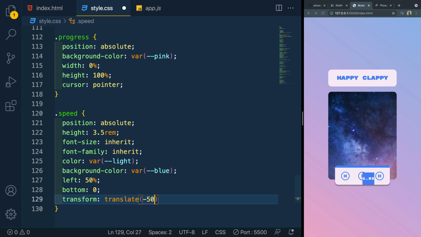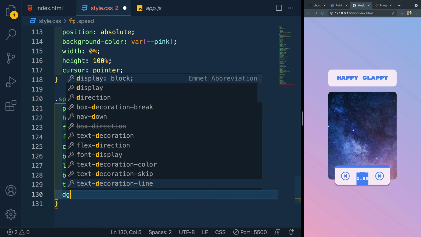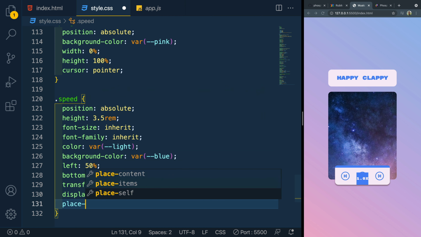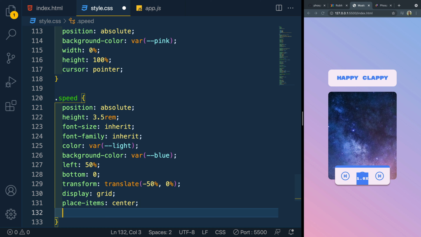So now we should be able to just say 50% and 0%. Okay, cool. Next, we're going to say display grid, and then we'll do place items center. This ensures that that paragraph is in the dead center of that, even if it has to flex and move a little bit. And then we do want to give it padding just to give it a little bit of space. We'll give it a padding of like 0.5 rem and 1 rem, and that should give it just kind of the space that we need.